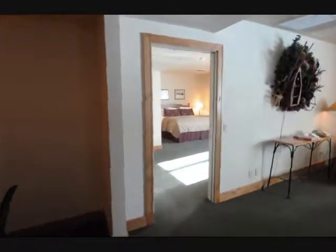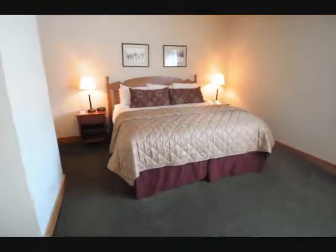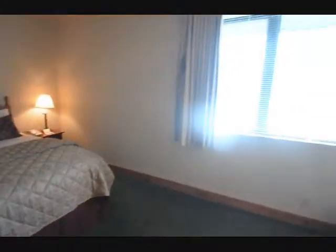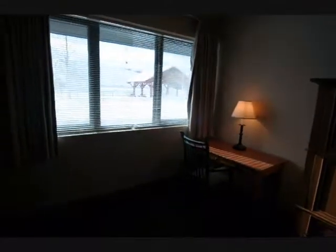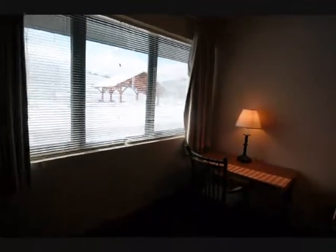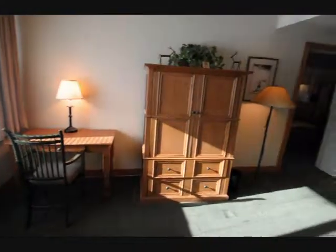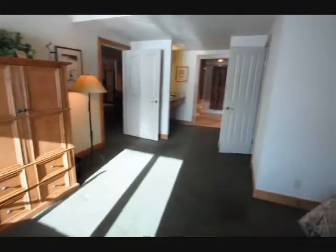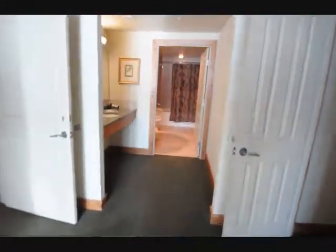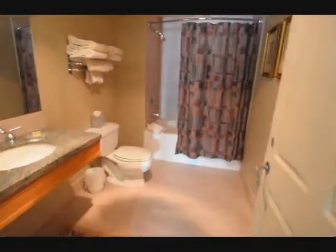Right off the living area here, we are going into the master bedroom. King size bed. View to the outside — beautiful garden area, especially in the summer and winter. You have the wood structure out there and the beautiful snow. Sunset views on the valley side. And here is the master bath and the master closet.